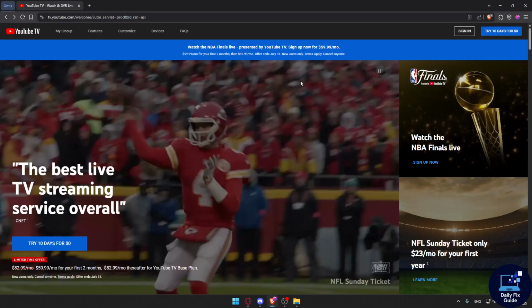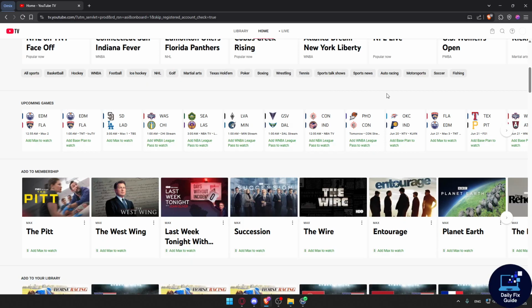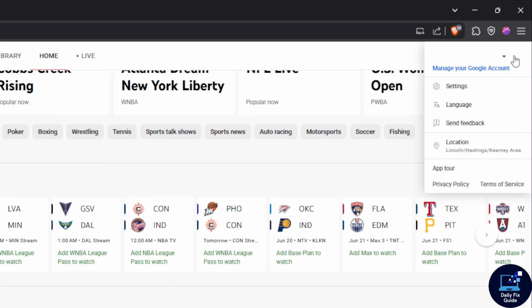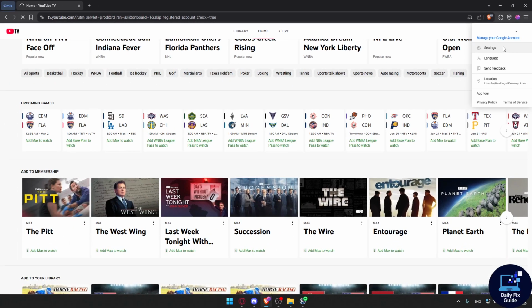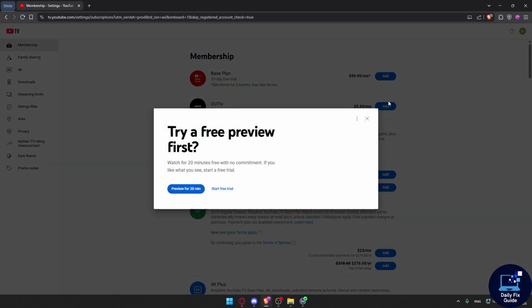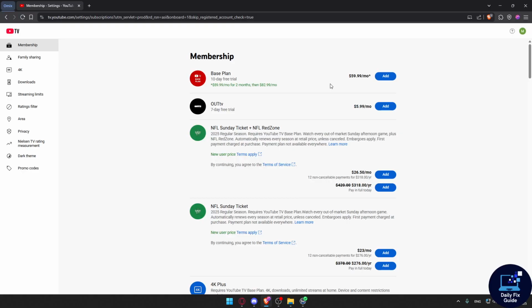Now, as an example, once you're signed into your account, you'll have to access the settings. Okay, I just logged in. As you can see, what you'll have to do is simply click on your profile at the top right corner, then click on settings. This should take you into your settings. It's a little bit slow for me, but don't mind that.